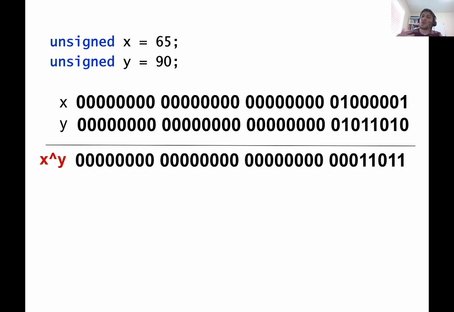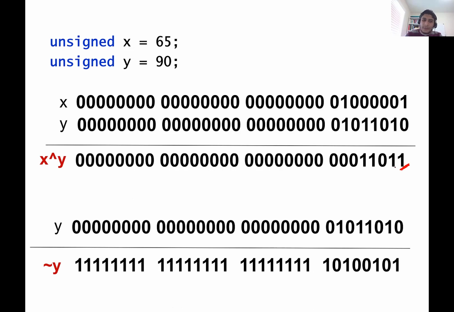And then x XOR y gives you 1 only if they are different, and 0 otherwise. And then finally, not y, or negating y, is just flipping all the bits, right? As you can see here, all these zeros are flipped into ones, and ones are flipped into zeros. Again, to explain the difference between logical and bitwise operations, if we do not y, what would not y be giving you? 0, right? If we look into the binary representation, everything would be 0, so it would be just a stream of 32 zeros, right? So this is the difference between bitwise and logical operation.